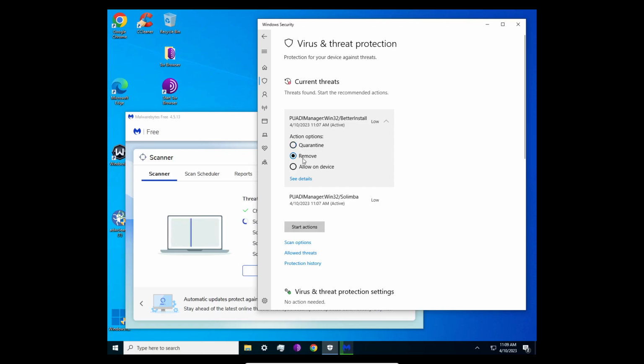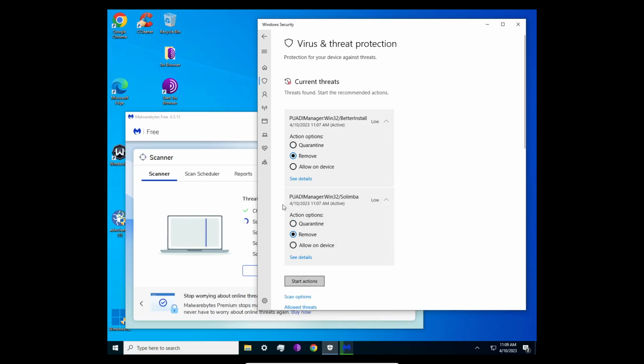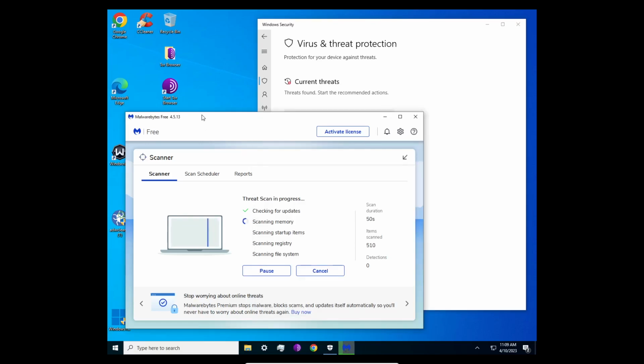I could have Windows Defender remove it, or I can allow it on the device, and I can choose both of these and then start actions. But I just want to see if Malwarebytes will find it. Usually when it's scanning the file system is when they'll pop up because they're somewhere in the file system, but we'll just see real fast.